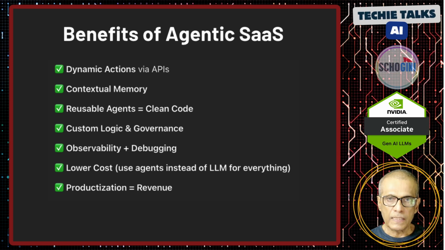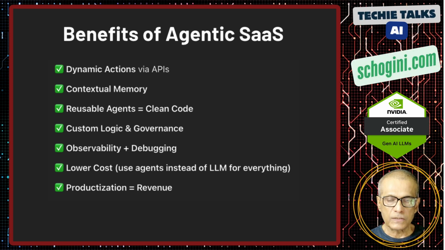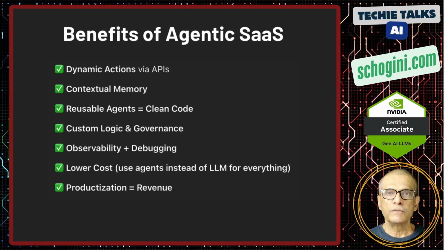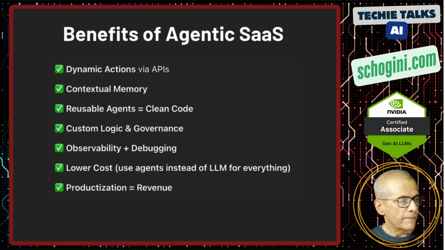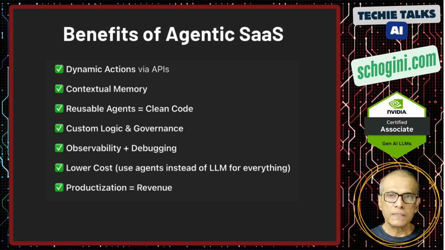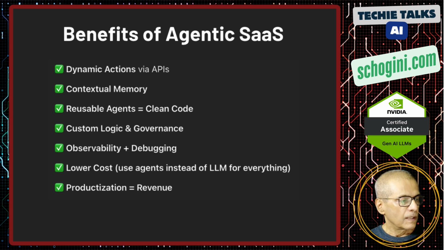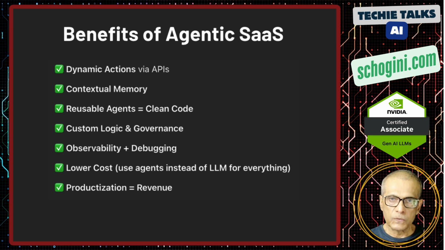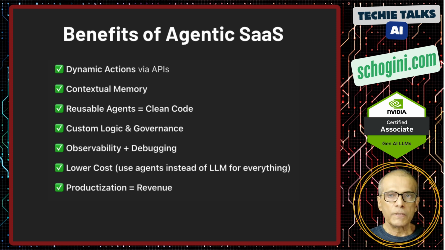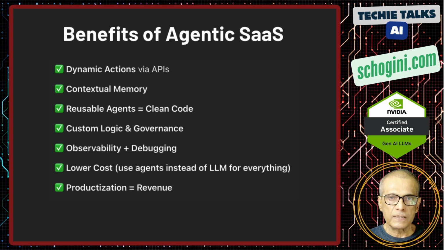When you create these agents, you can create it in such a way that it can be applied to different use cases. Custom logic and governance, and observability and debugging. So it lowers cost. That is, use agents instead of LLM for everything. So when you build products using these agents, it is ideal to optimize revenue.